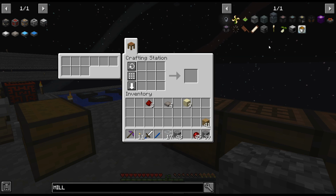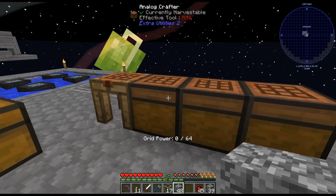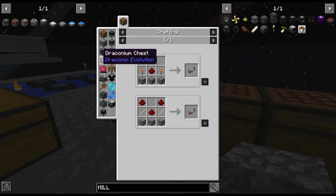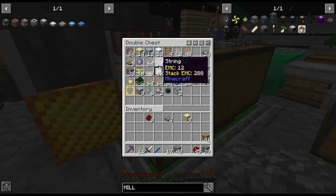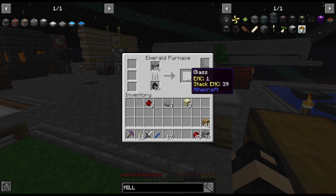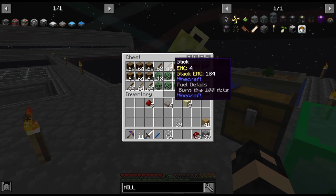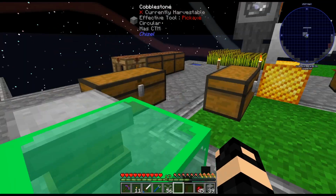I'll have to think about how I want to do that because as we move up the tiers of solar panels, they get so much more expensive. So leaving a whole batch, like leaving all this in there, would be like, eh, I don't know if I want to do that. But good to know that is how it works. Do I have any stone? Don't. Let's smelt some up. And we need a couple more sticks. Maybe I should have a thing of sticks. Eh, I'll leave it for now. On that, I meant.